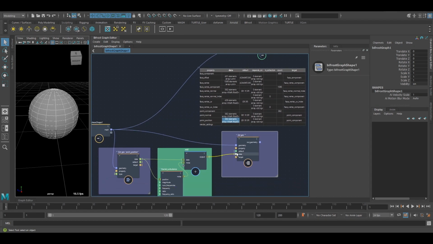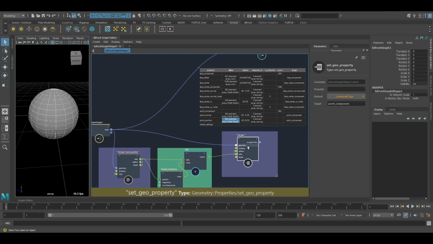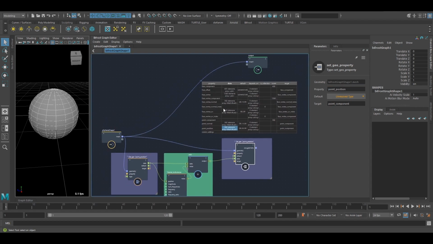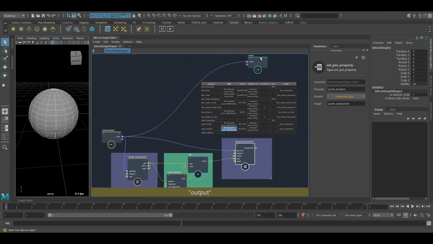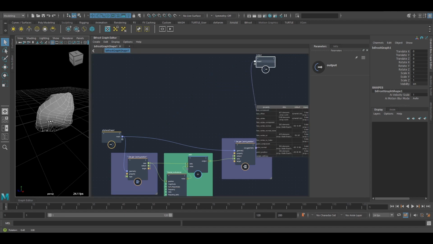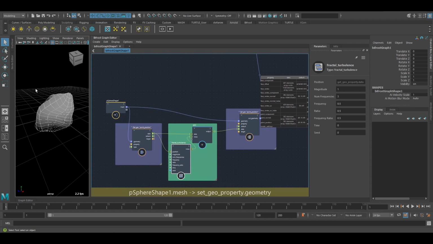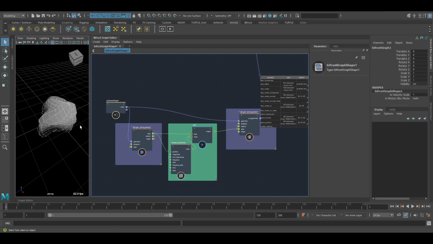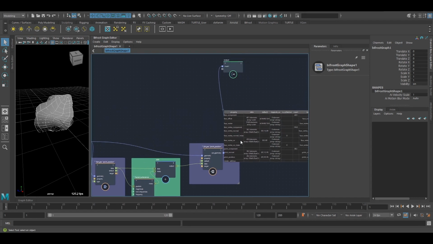And well, I'm using this data. And so we're missing one step. We need to tell it the property. I could set it on any property really, but obviously I want to use point position. And again, it's really important you spell this correctly, but I think I've done an okay job at spelling it. So let's see what happens if I plug this in here. You can see now that the fractal turbulence is indeed displacing these points. And I could change the frequency and the magnitude and whatnot, but this is not really relevant for this video.